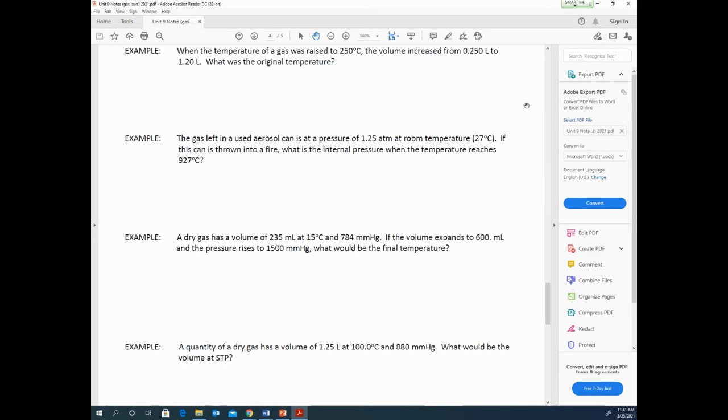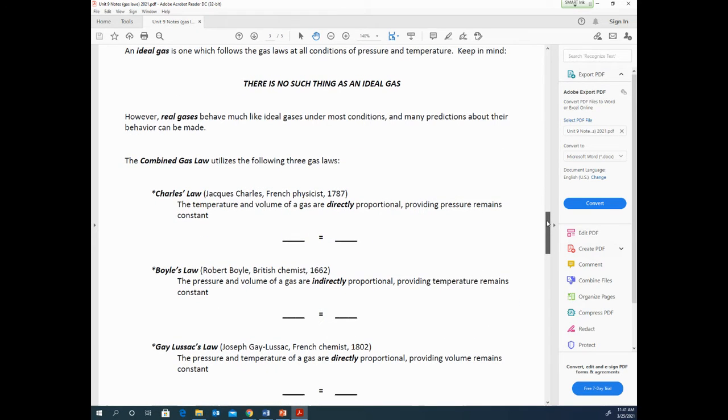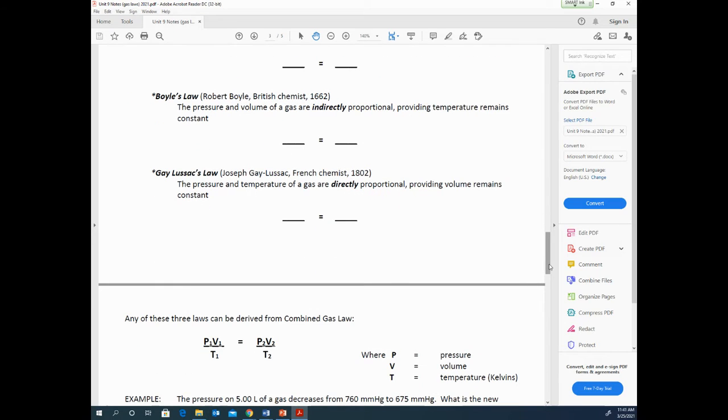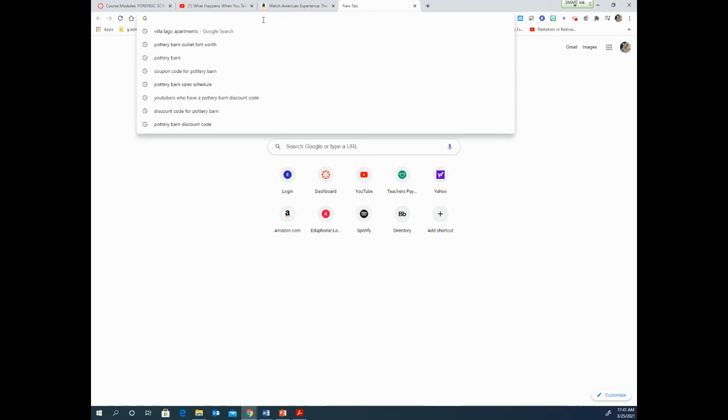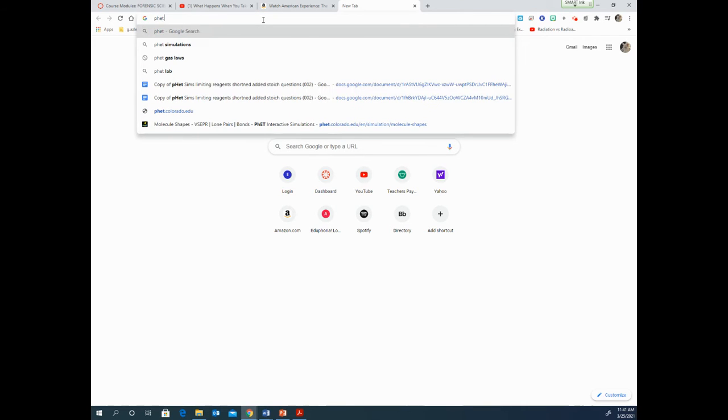Okay, so we are going to do the last of the 3 gas laws that then we will put together later. This one deals with pressure and temperature. Before I get into those notes, I did want to just go ahead and put this set of gas laws in here.